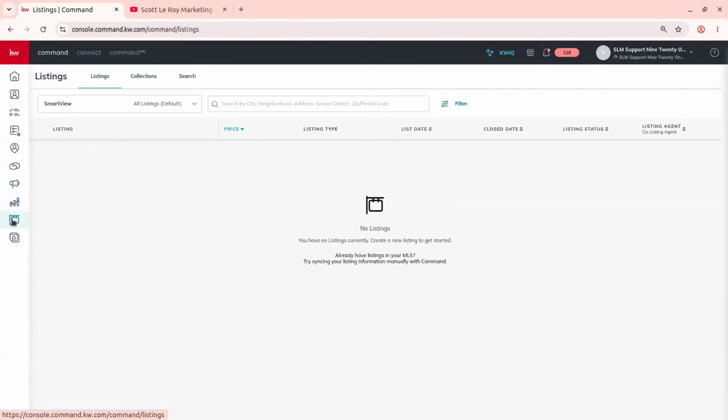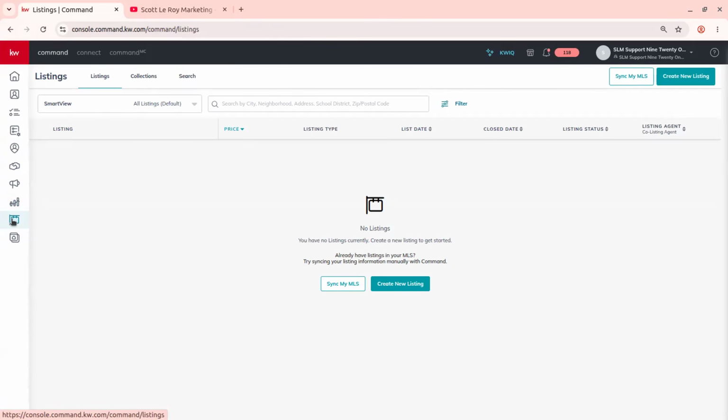Next, we have the listings applet, which is going to be built in to show your listings. You'll sync your MLS here. Now, this does not replace your MLS by any means. So I like to clarify that. I've gotten that question before. So it's not to replace your MLS. It just kind of consolidates your information so that you have everything in the same place.